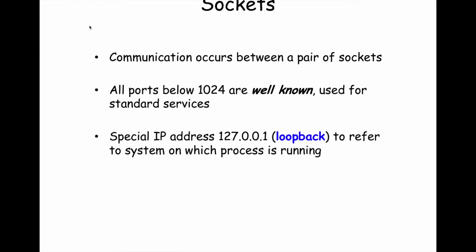But there's a special IP address, and that IP address has a particular form, 127.0.0.1, and it's the so-called loopback address. And this loopback address is designated when you want to use a socket, this communication endpoint, where the thing that you're trying to reach or send messages to is on the same machine, right? And something special happens when it's on the same machine.